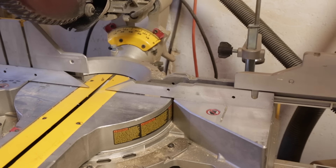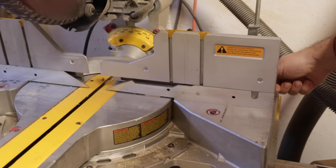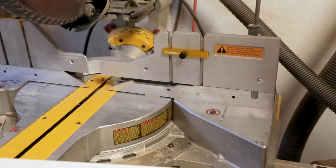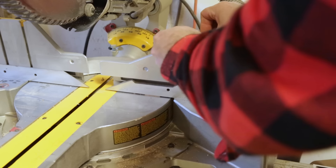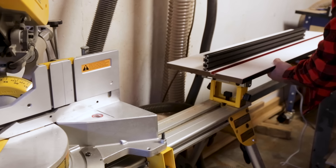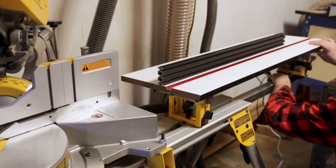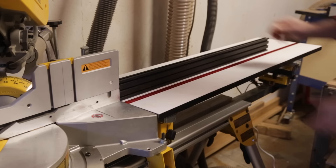Before reinstalling the wings, I upgraded the fences that came with the DeWalt miter saw with aftermarket ones from FastCap. They're a little bit taller and they have crown stops that can be removed from the back of the fence and moved to the front and locked down, so if you're cutting crown molding you can set it up, lock it down, and cut away. These are a big improvement over the old fences — on the old fence, if I wanted to use a crown stop I had to attach it from the side of the saw, which meant removing the wings I just created. Reinstalling the wing with all the electronics installed is a pretty simple process: line up the front mount with the track, slide it forward, double-check the back mount isn't interfering with any electronic devices, slide it all the way forward to meet the miter saw, then tighten up the bolt.